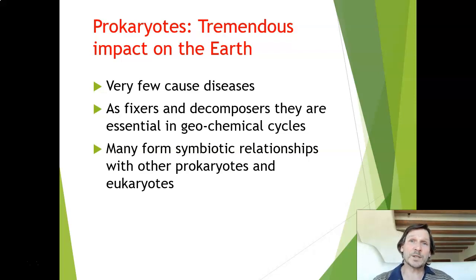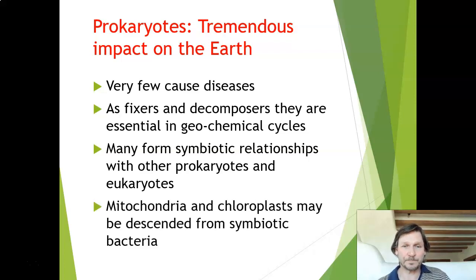But also, when we get to these biogeochemical cycles, they form associations with eukaryote organisms, such as nitrogen-fixing bacteria that are in plant roots that help them obtain this nitrogen that I mentioned before to make their proteins. And one of the pieces of evidence that mitochondria and chloroplasts, which are organelles in eukaryotes that we'll cover in the next chapter, came from bacteria is the fact that they have these small ribosomes. So we'll be talking about that. But that may be an example of an extreme close relationship between the two of them where they've actually become incorporated inside and become part of the cell. But we'll get to that next chapter.